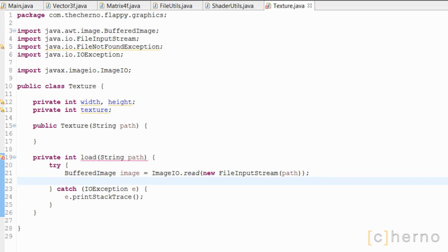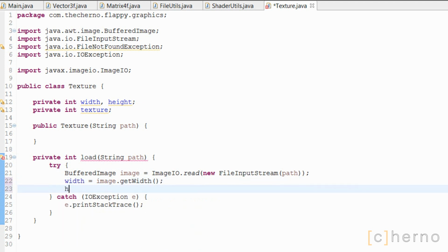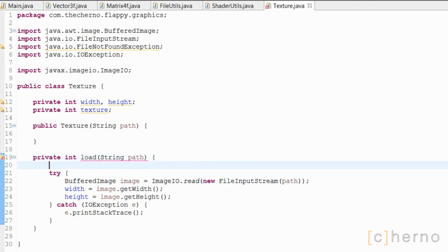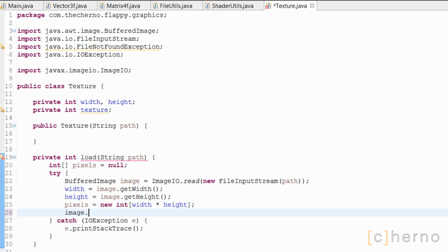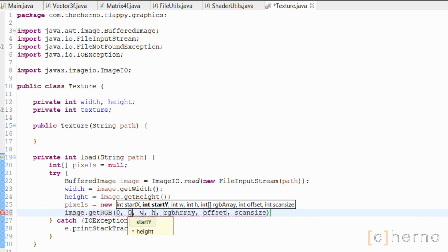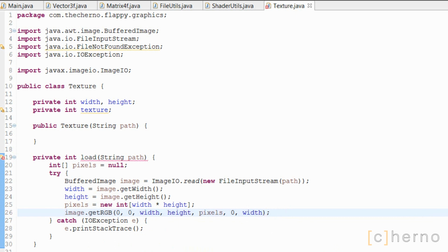If the image file is loaded successfully, we'll have all the data we need in our BufferedImage object. So let's set width equal to image.getWidth, and then do the same for height. We'll create an integer array called pixels that will contain all of the pixels in our image, with each integer in the array being the color of the pixel, and the index of that integer referring to where the pixel is located in our image. Inside the try block, we'll set the size of our pixels array to be the size of our image, as soon as we find that out. Now let's call image.getRGB with the appropriate parameters, including our pixels array. Arrays in Java are passed by reference, which is why getRGB doesn't need to return anything. It will simply set our array through the parameter.